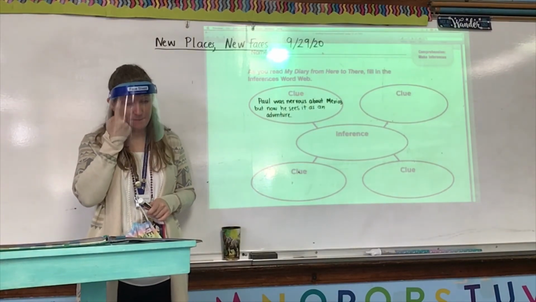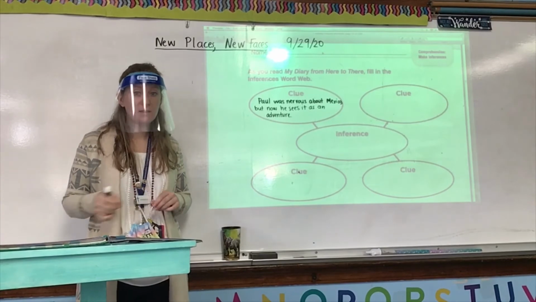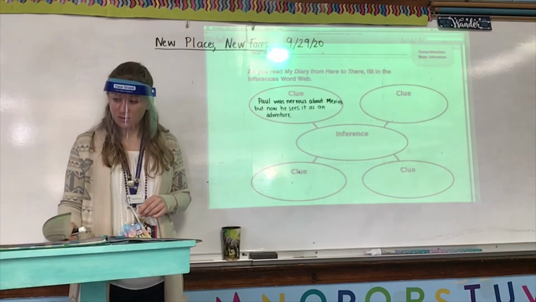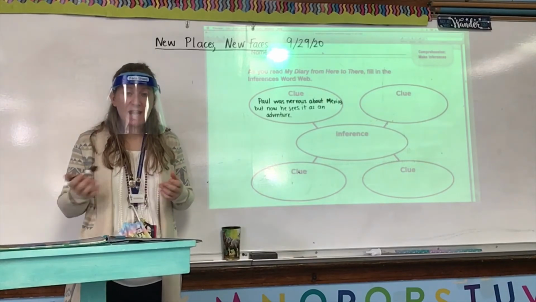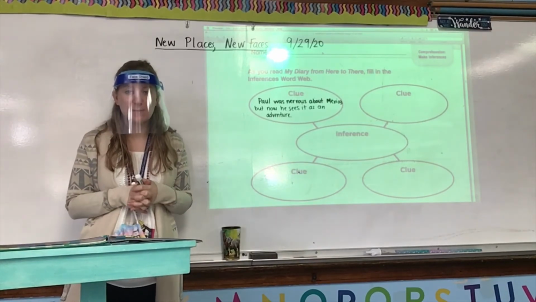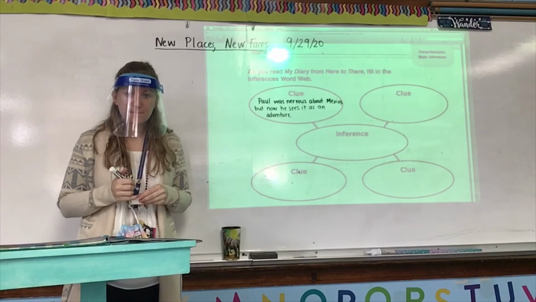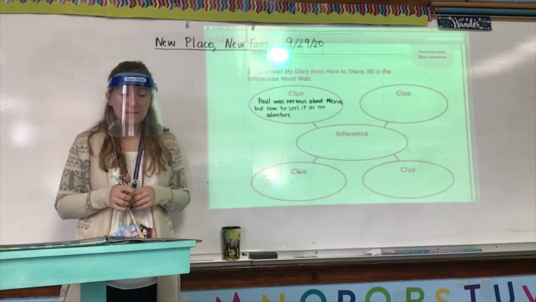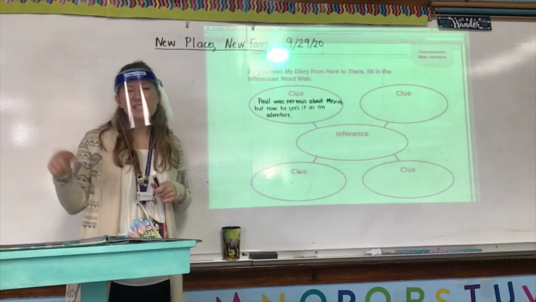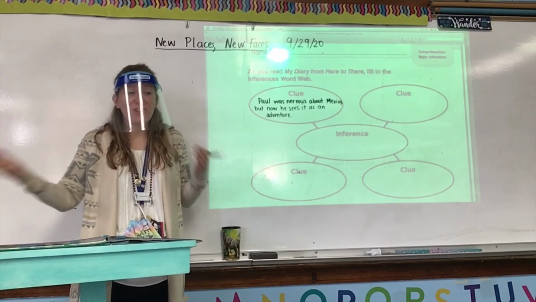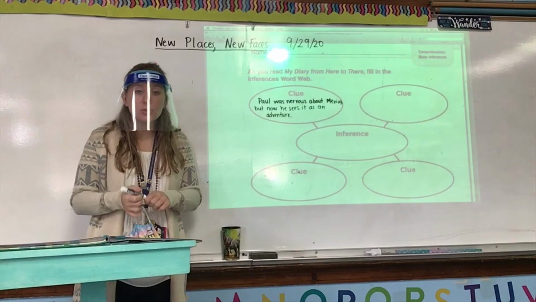Smith. He's trying new food from a different type of culture. Good. So he's trying new foods. And how is he feeling about those new foods, Smith? He feels pretty good about them. He thinks they taste pretty good. He says they taste good. He still likes to go to his favorite places, but he's enjoying the new food.